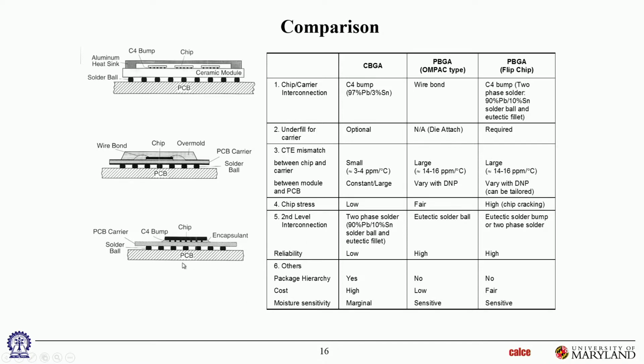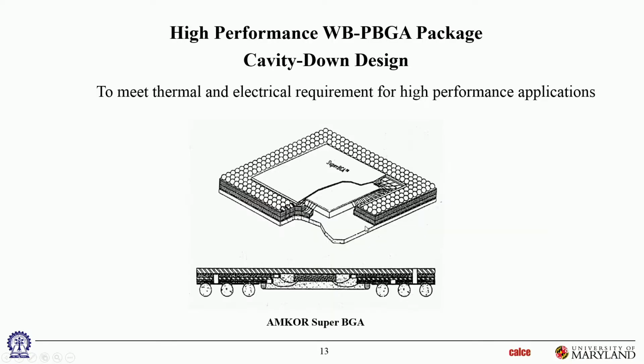Okay, then second level. Second level interconnection is down here, talking about these again. For CBGAs, typically we saw those high lead solder balls and then eutectic solder fillets.